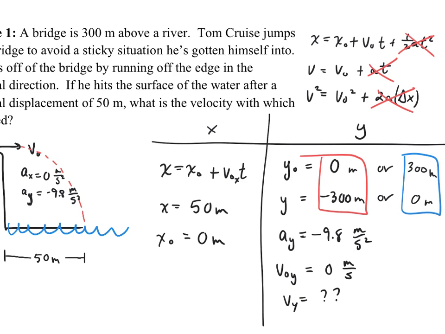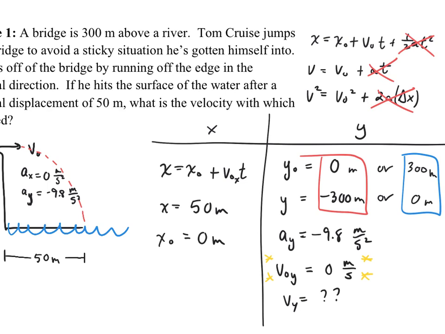Circle this, asterisk this, right here. This is the most important part for horizontally fired projectiles. V0 in the y direction is 0. Okay, that is huge. I don't know if you need to put stars around it or something, but please do it in your notes. That's so important. And this is always the case for an object that's starting at max height and moving like this, or just simply fired horizontally. Starting at max height, if I drop it, or if it got up to max height and we start the problem from right here, and then it continues the rest of the way, this is true for those scenarios, or being launched horizontally.